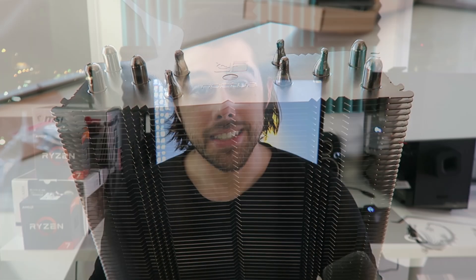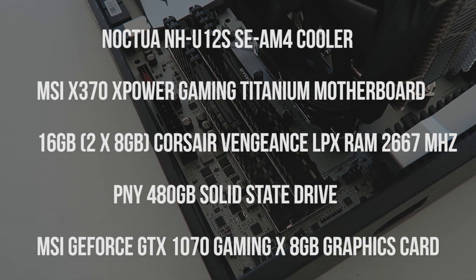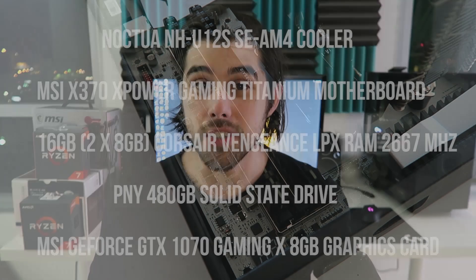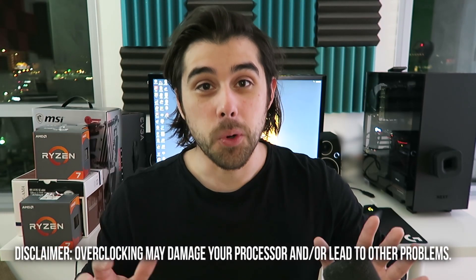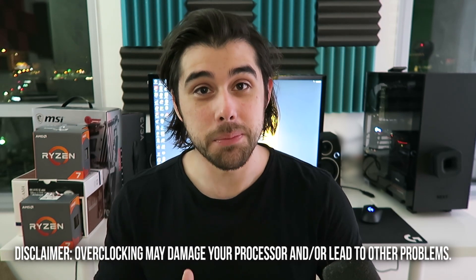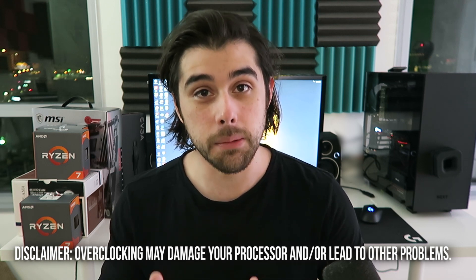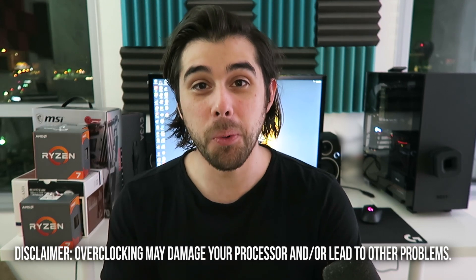The system uses two 8 GB sticks of Corsair Vengeance LPX RAM at 2667 MHz through all these tests. My Ryzen 7 1700 with just air cooling reached 4.0 GHz, very stable at that clock speed throughout all the tests — really pleasing to see. The 1700X ran at 4.0 GHz or 3.95 GHz for some tests, and the 1800X at 4.1 GHz. Before jumping into benchmarks, I want to reiterate that this was just with air cooling, so my Ryzen 7 1800X actually fell behind the 1700 because of its thermal design power.